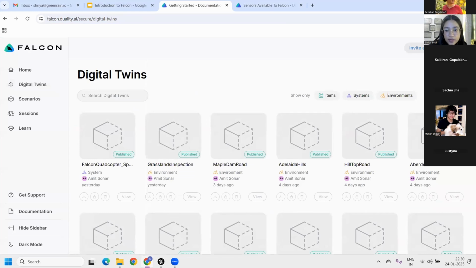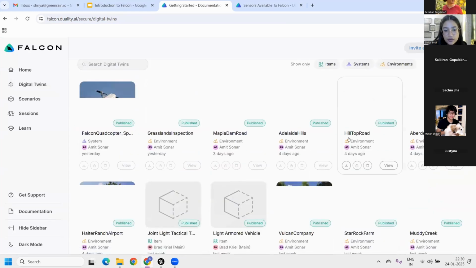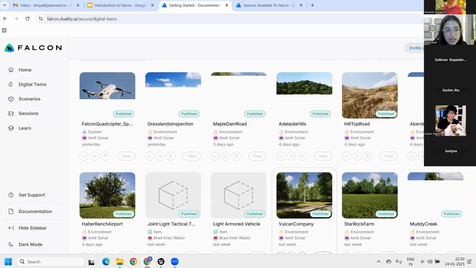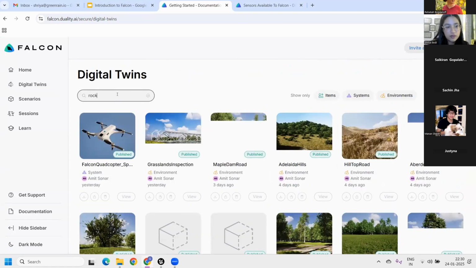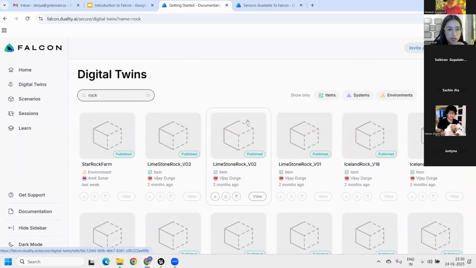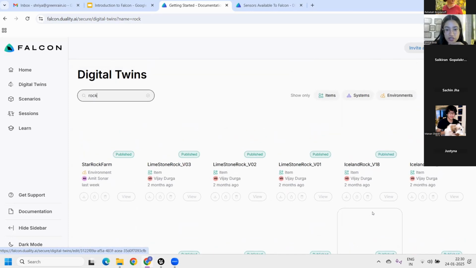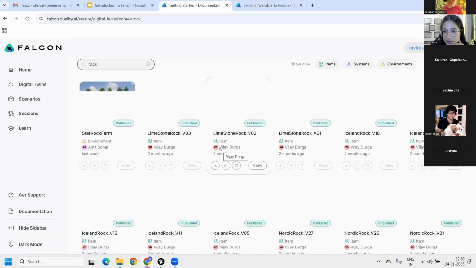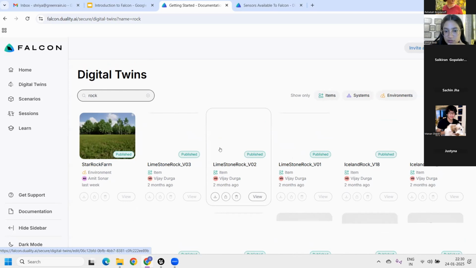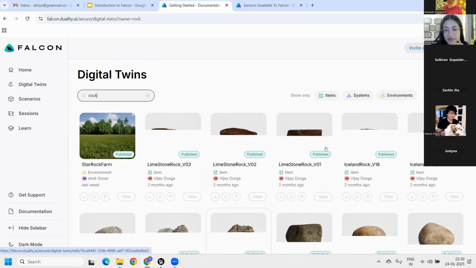So I think I can download one right now and show it to you. So let's say I want a rock. So I can search for a rock, which I would like to place into my environment. I don't know why the website's working so slowly for me today. I think the VMs slow everything down. Yeah, my computer's really slow because of that, but it makes sense.